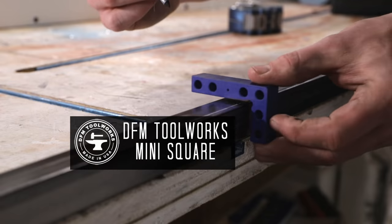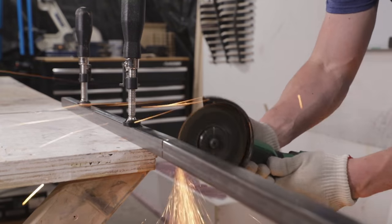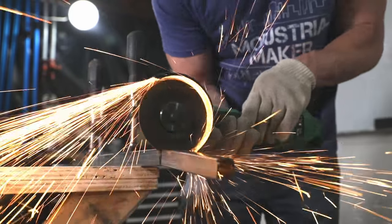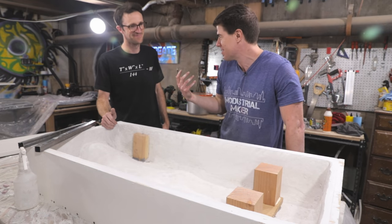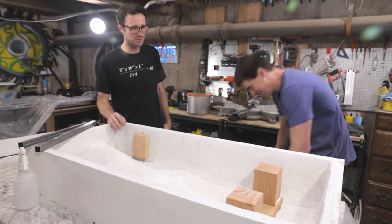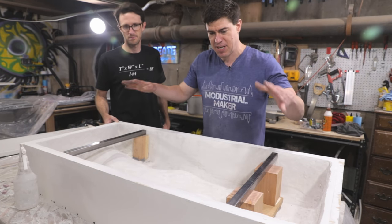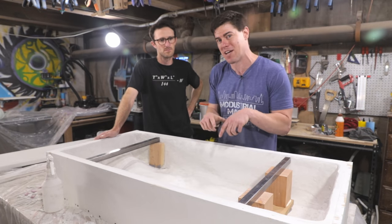Before we remove it from the melamine, it's time to address how we're going to attach the hollow table to the base, since I plan on having an inset from the table edges. The solution we came up with was to make cross support pieces from one-inch steel tube, so I cut these to length using my angle grinder. And because we don't have a flat surface to work with here, we've had to get a little creative. Since I had Sean and he's a fine woodworker, we're basically going to make some bridges out of two-by-fours that we can set a wood base on top of to support this whole thing.